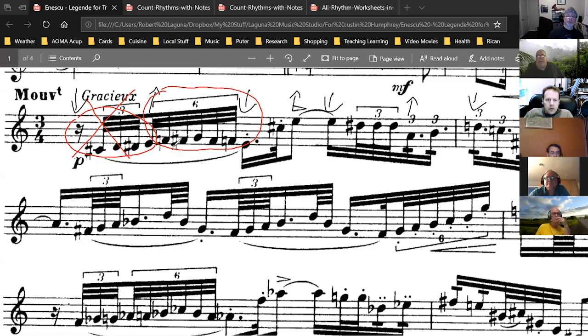Why? Because, first of all, there's no rest to contend with. From the upbeat to the downbeat, I have 6 notes to play. So if I want to take this upbeat and divide the upbeat into 2, and at least for my work's sake, I put that note on a downbeat and this note on an upbeat, then I have 3 notes here, 3 notes here.